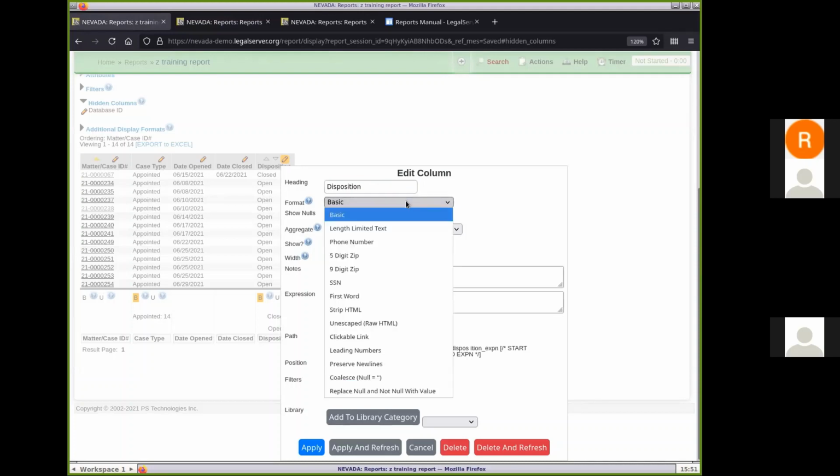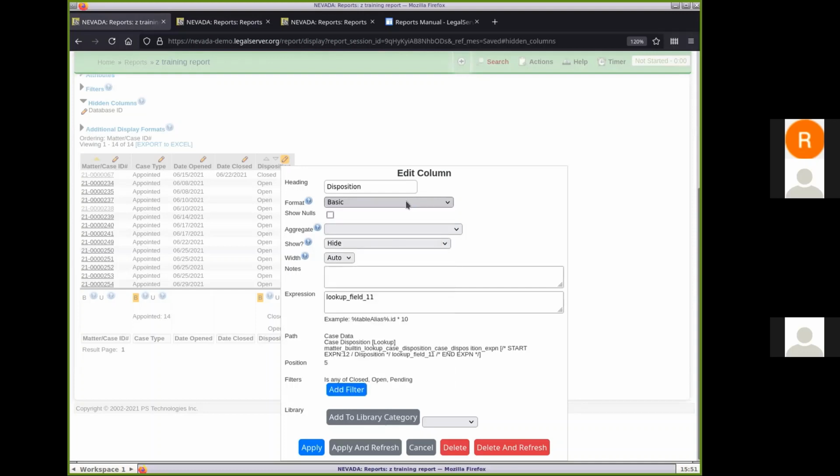For columns, you'll have various formatting options depending on the type of column it is. This is text, so I get some options regarding text. I'll show you the column properties in one of the date columns in a second, which actually demos a little bit better in terms of the changes that you can make. This is one of the places that you can add a filter on a column. I can see that this column already has a filter, and I can see what the filter is set to.